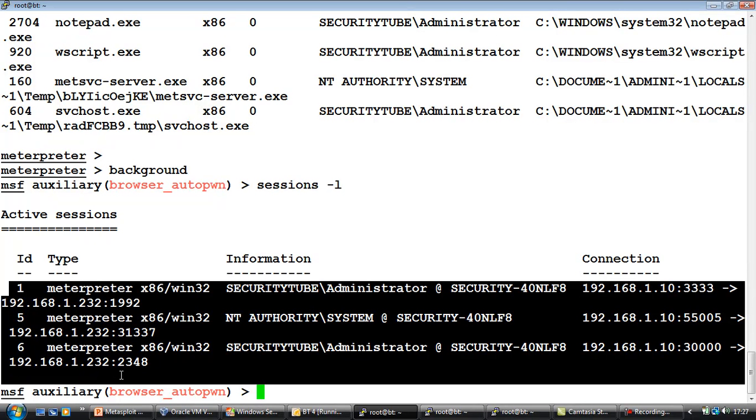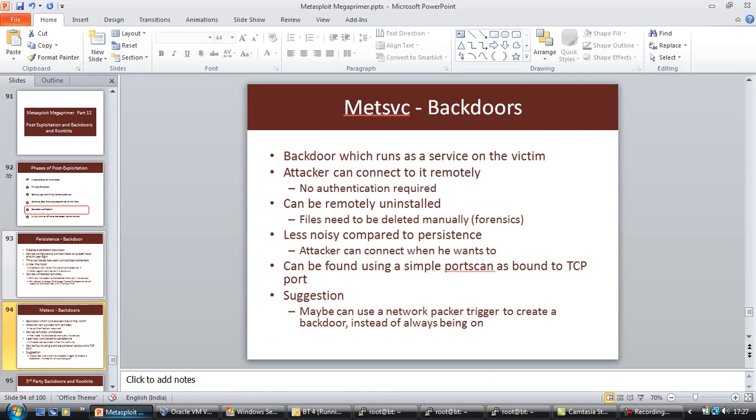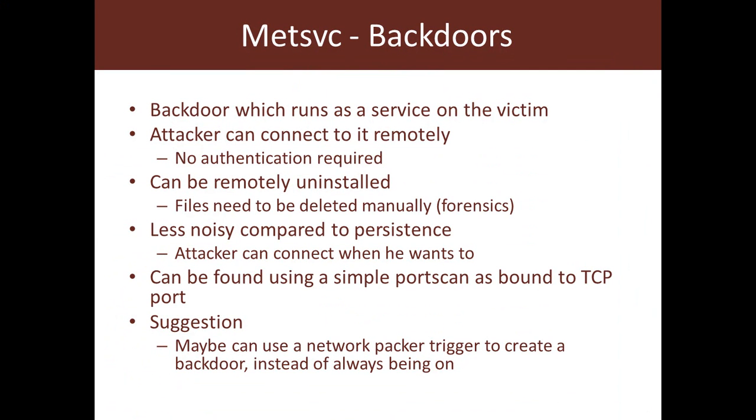What better way to actually backdoor a machine? Anyway, so I think some interesting changes could be done, like what I proposed, having a network packet trigger, probably an ICMP packet, a ping packet being sent to the host with a particular little signal in it, which actually tells the backdoor that, okay, now bind to the port instead of being bound always.